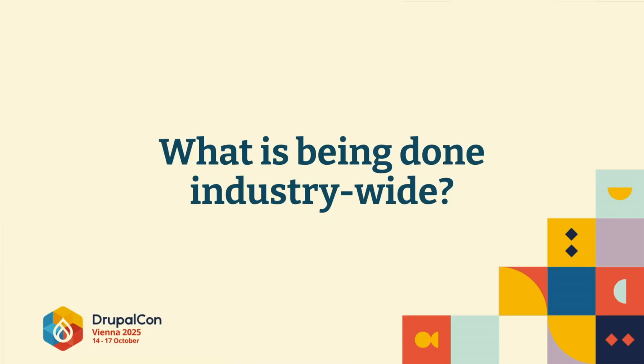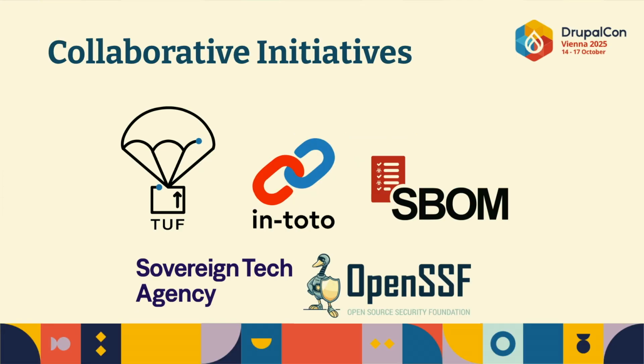So let's take a step back now that we've looked at what the process looks like and see what's happening at an industry-wide level. These are just some of the examples of both governments and industry and academia collaborating in various ways to come up with the kinds of techniques that we just saw to help secure packages at a global level, right? Coming up with systems like TUF, the Update Framework, which defines how you can generate metadata that you can verify in a way that can prove to you that those hashes are correct and trustworthy, and then use those to validate that the packages that you've downloaded haven't been hacked.